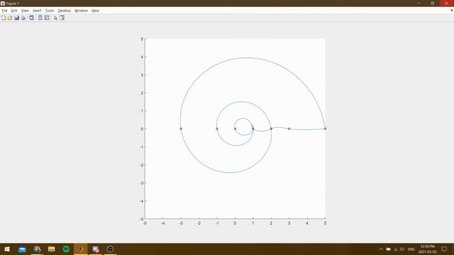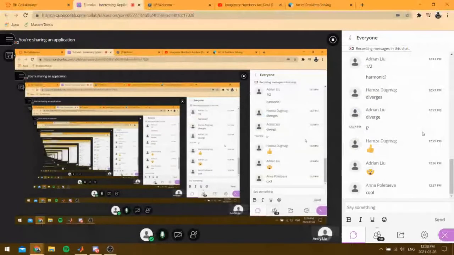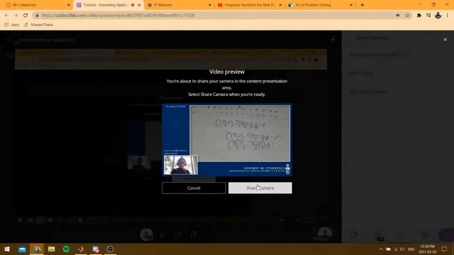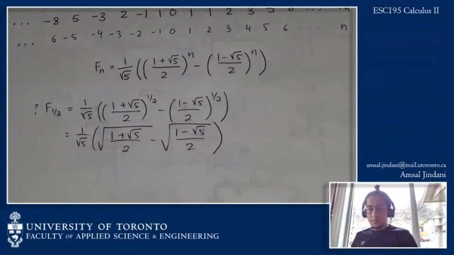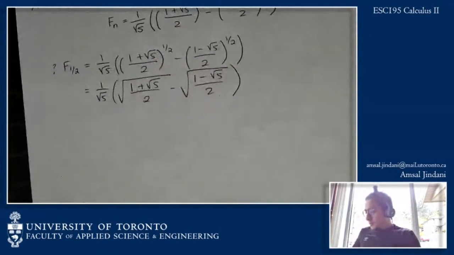So do we have any questions related to what we just saw? I know I just dropped a lot of knowledge right now related to conformal mappings and complex functions. If not, then I can go to our third topic of the day. So let me find the page where I wrote this stuff on. Okay.